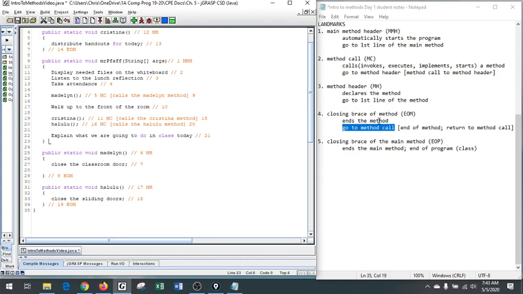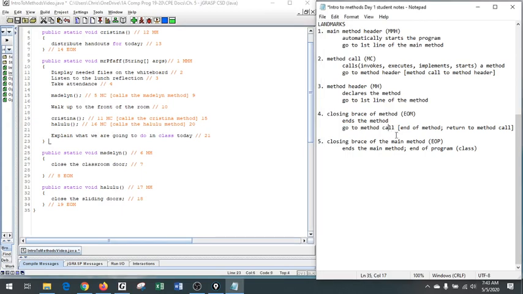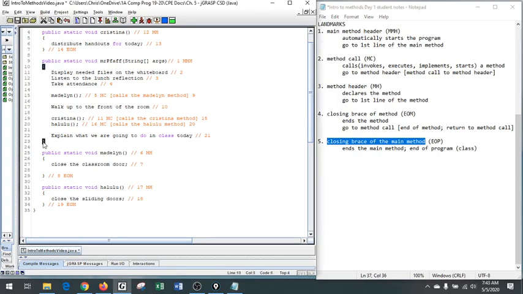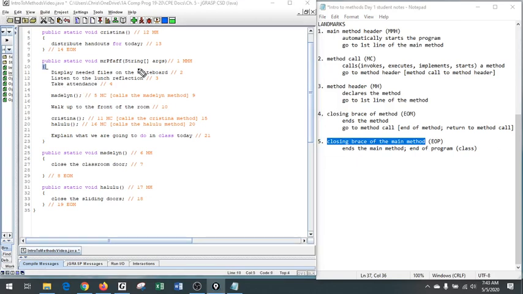However, this is not any end of method. This is the closing brace of the main method. All right, so the main method went from here to here, and all the tasks, the main method when it started, it did these tasks.